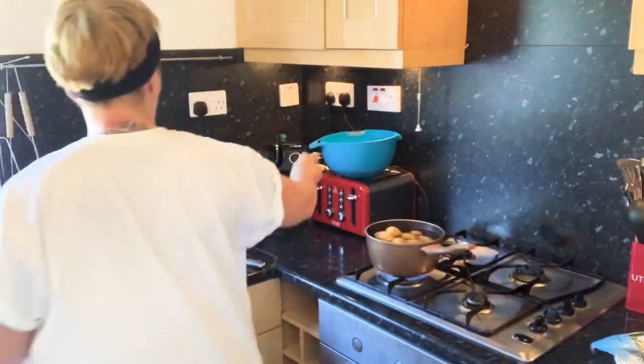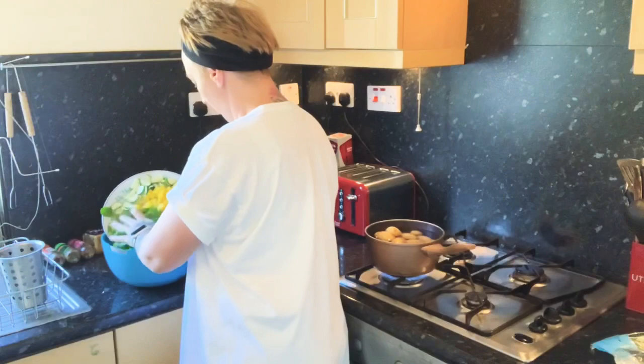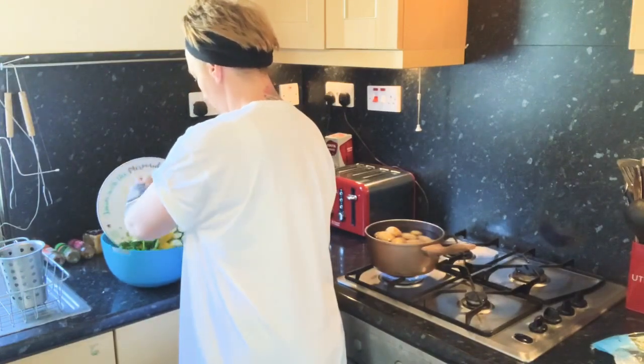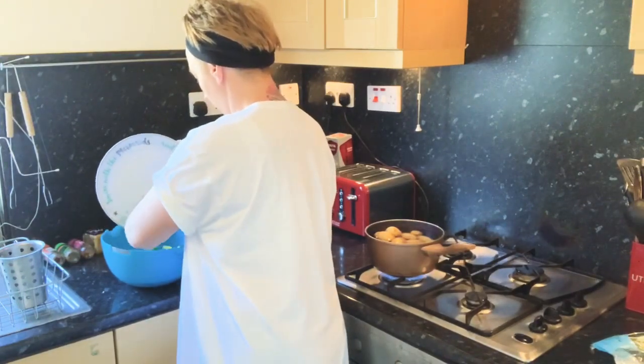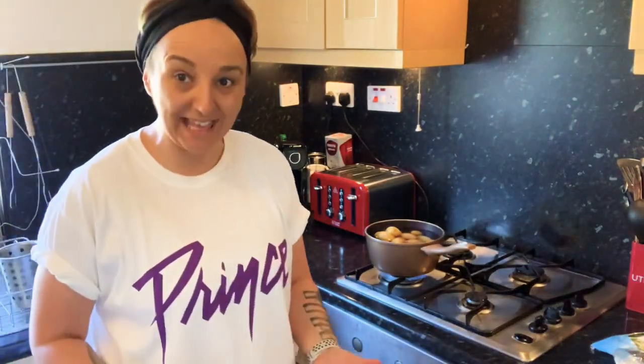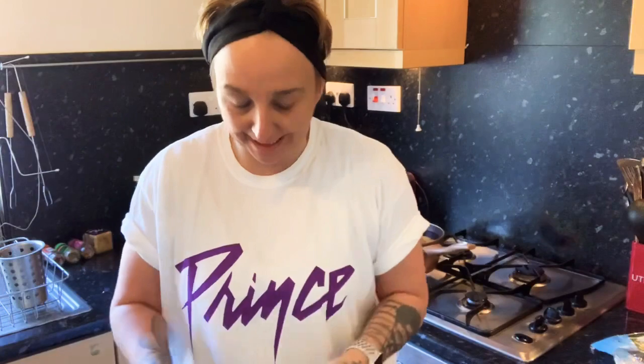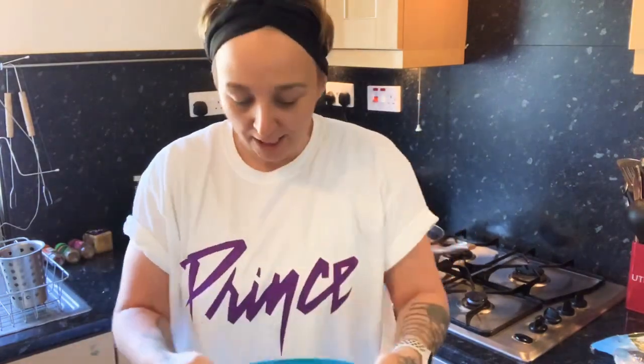Now what I'm going to do is get my big bowl and start a nice seasoned-up mix. I have got a big mixing bowl right here. I'm going to get all my veggies into the bowl. This is a really nice recipe that you can prep in the day, leave it, and then roast it later on. I've got all my veggies in there — loads of good colours, a really good mix.